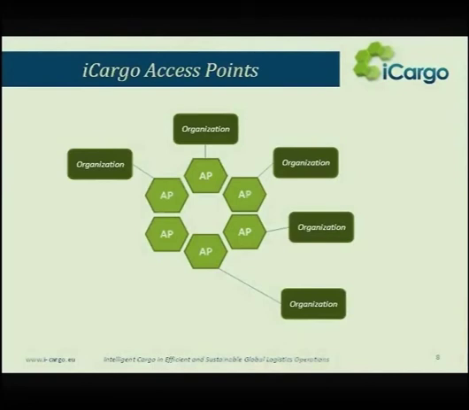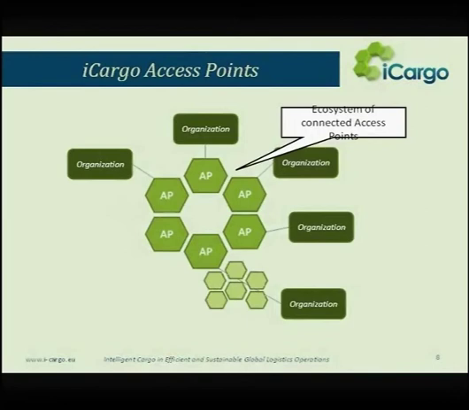Now, to give a little bit of an overview of that IT infrastructure that we're developing, we have a webinar that goes into this in much more detail. But the idea is that every organization in the business ecosystem can have an access point. An access point is a software module, very much like an email server. You deploy it once, and once you have it, you can communicate with everybody else that has an email server, or in our case, an access point. And you can use it to share data with others in a very secure and controlled way. But you only have to set it up once in order to communicate with all other organizations.